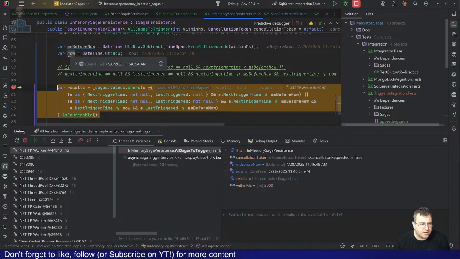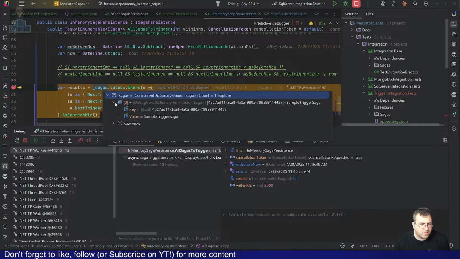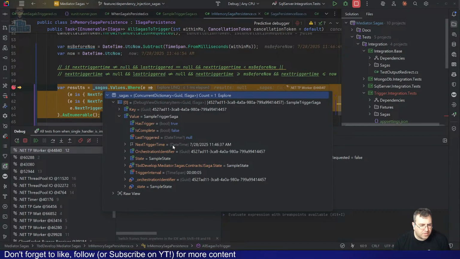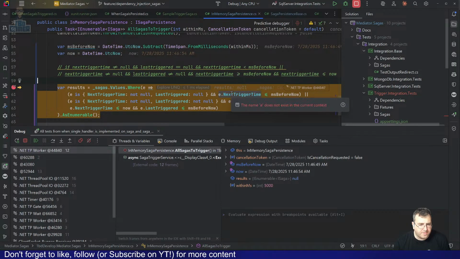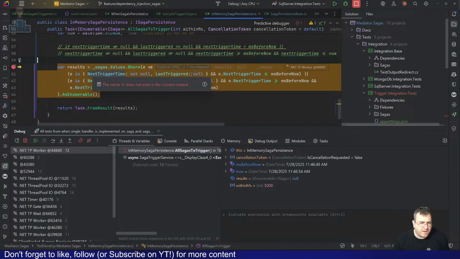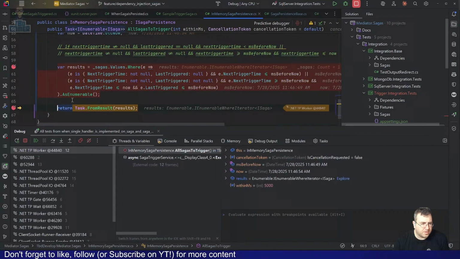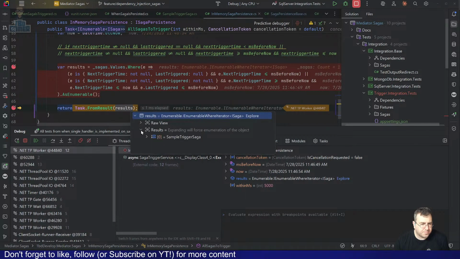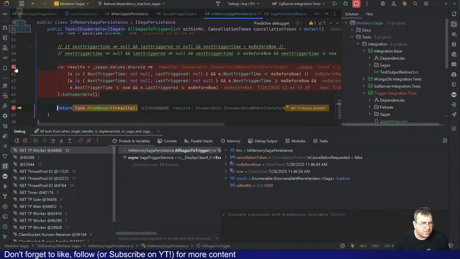So 49, 40, 54. So there is no last trigger. There is a next trigger time. So this one should fire, right? Because there is a next trigger time, there is no last triggered, and the next trigger time is before now. So this should hit. Yeah, okay.